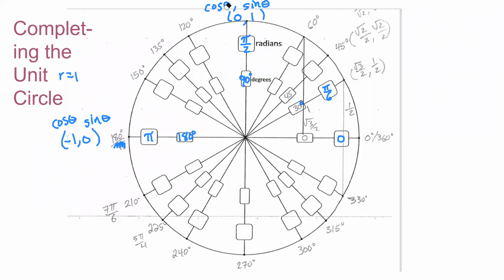Okay, so just to reiterate, the first coordinate is your cosine. The second coordinate is your sine. Another way we could write that is x comma y, right? So the x coordinate, x is your cosine, and y is your sine, always. Don't get these backwards. Someone got this backwards on something I saw somebody turned in.